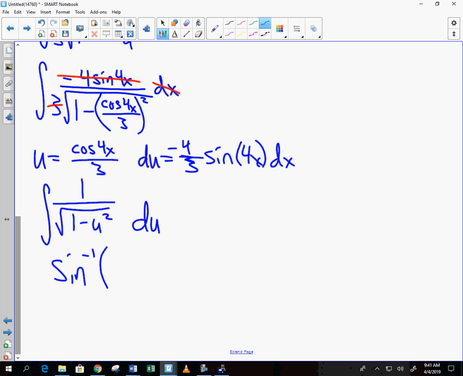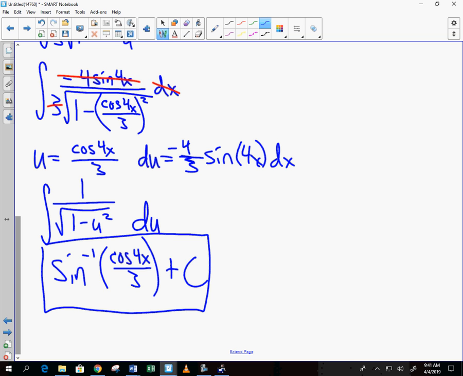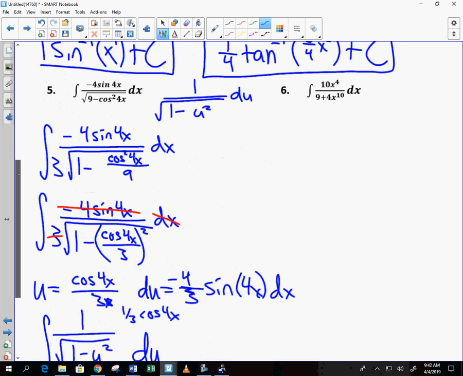And what is u? Look at that. That thing is ridiculous right there. Arcsine of cosine of 4x over 3? Man, who would have thought? It's just a constant. You could write this as 1/3 cosine of 4x. If you put a 3x in the denominator, now it's the quotient rule. You have something that's changing here, but the 3 does not change. It is constant.